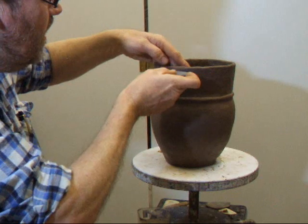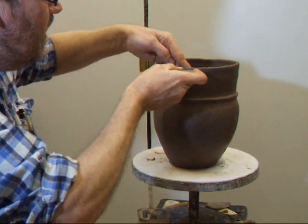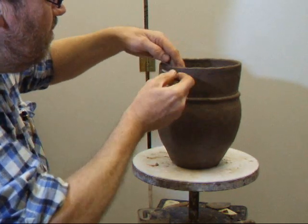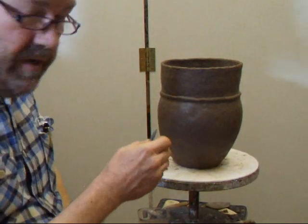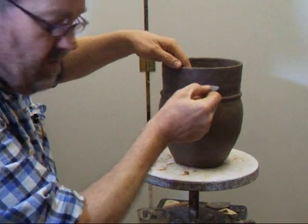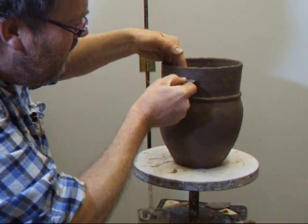The pressure I put on, I have to counteract with pressure from my finger on the inside. If I press too hard at this point, I could easily crack the rim. I might even produce cracks that I can't see at this stage, but cracks which later, during the firing, would cause me real problems. I'm going to need bands here and here.